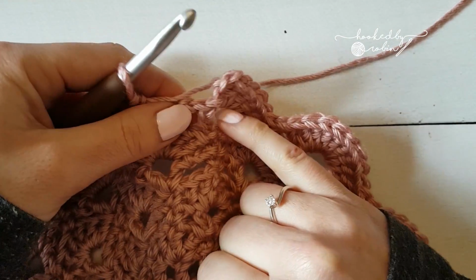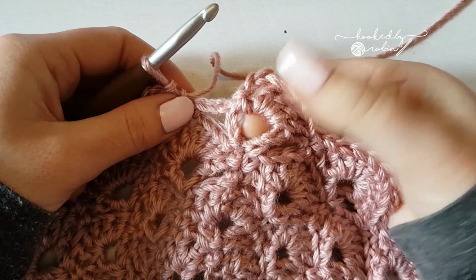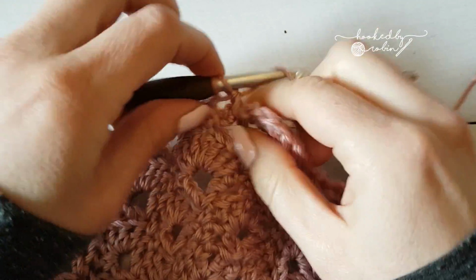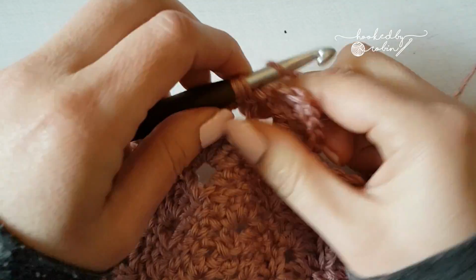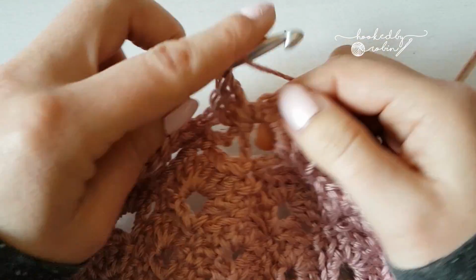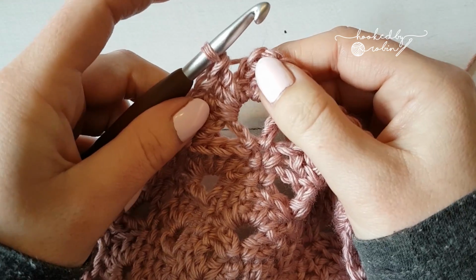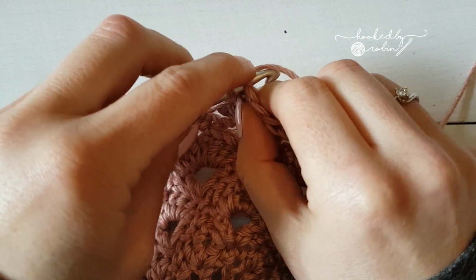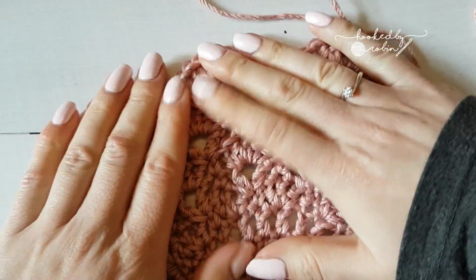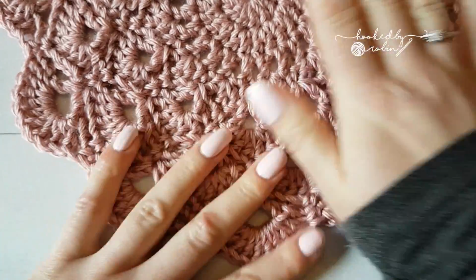So to finish your round, you're going to end with 4 double crochets into your initial chain 3 space. And then join with a slip stitch to the top of your chain 3. Smooth out your petals, just get them to lie flat. There we go. The others are all behaving themselves.